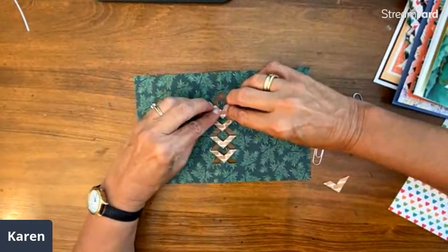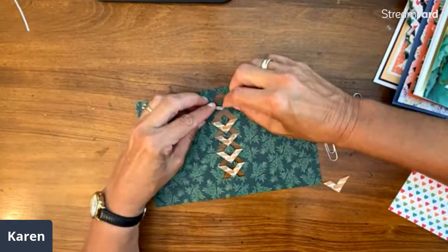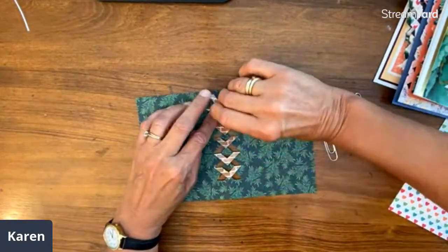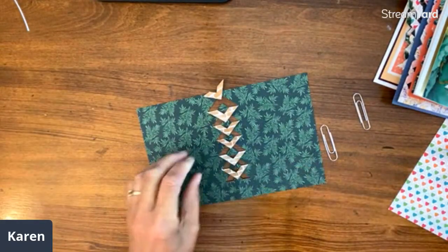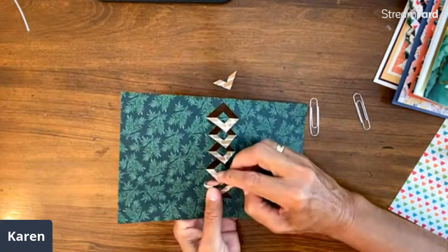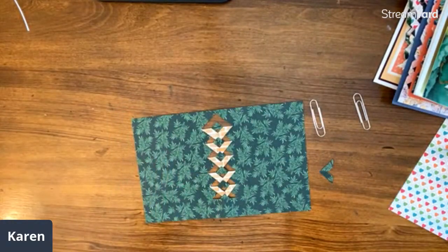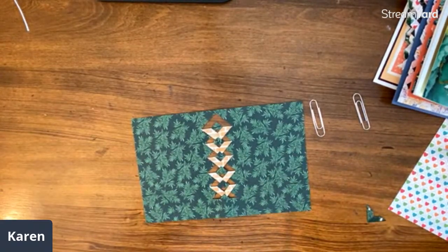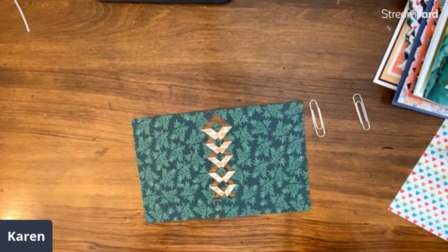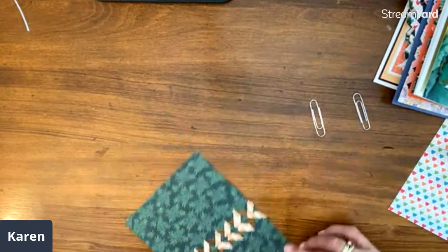All cards can be adjusted and changed — if you have an idea to make it different, go for it. It's all good. Then the other thing I'm going to do is tuck these in — go through and tuck all of these under. I'll tuck this one under — I think my glue has been sitting too long, let me try this one. Put a little bit of glue on and tuck that under right there. Too much glue, but that's okay.